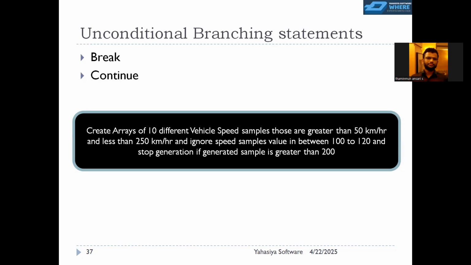As part of our C# learning journey, today we are going to learn about unconditional branching statements. There are two statements in C# for unconditional branching, as we have the same two statements in other programming languages as well, like Python, C, C++. Everywhere we can find these two unconditional statements. For what are they used?